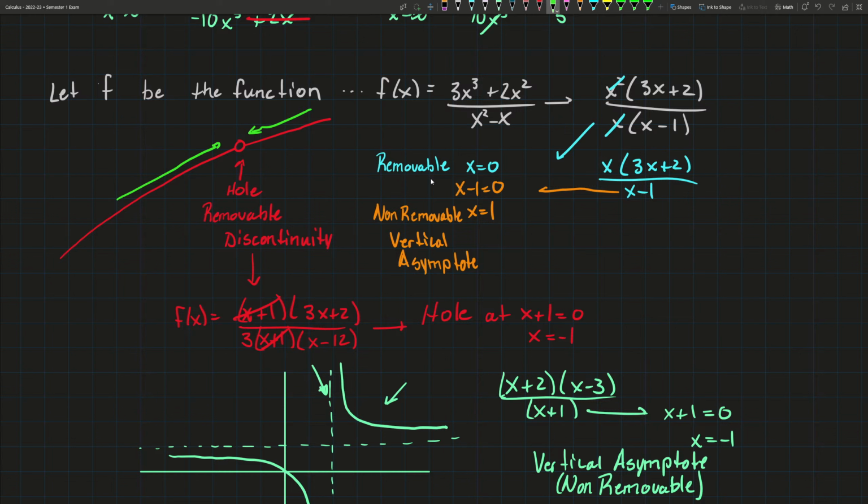Can we put hole and asymptote instead of removable and non-removable? It depends on the question. If I just want you to classify non-removable and removable, I want you to actually use that language. If it's saying find asymptotes, I want you to use that language. In the context of calculus, it could be both. I don't see me putting that on the test, though. I think we're going to use removable and non-removable.